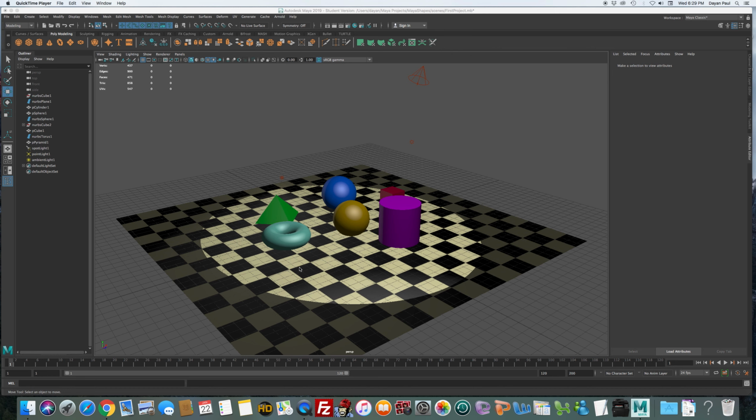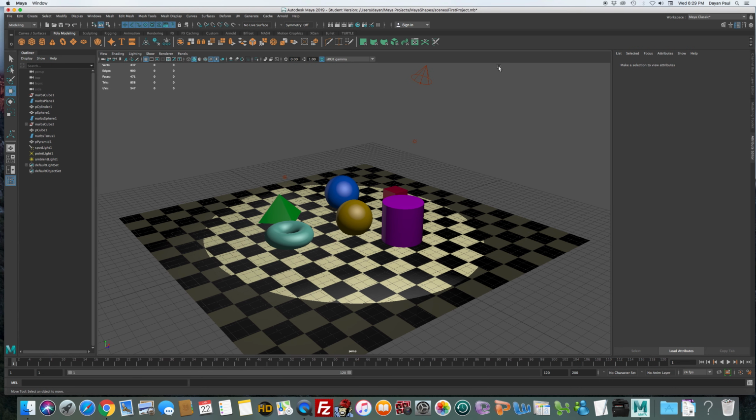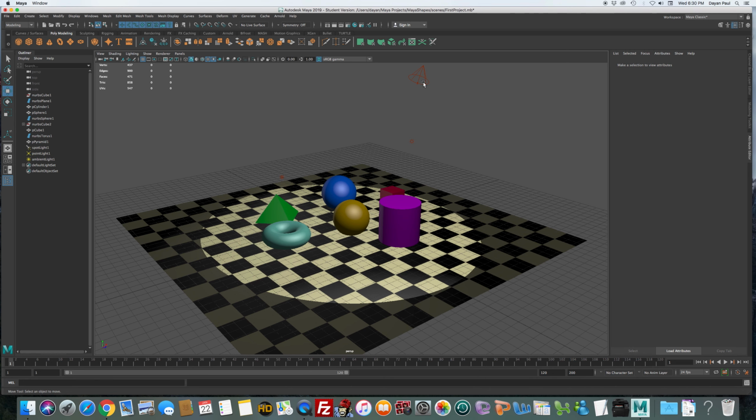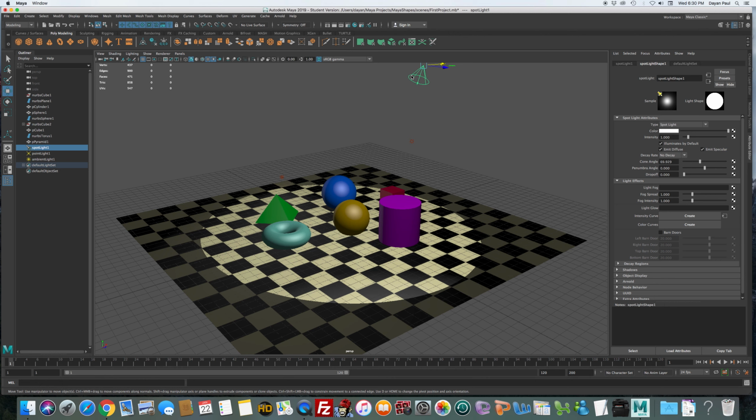So this final project is going to be finishing this off by creating renders. When we create renders, what we see on the screen here is just a hardware render. It's not a final image. If we were creating video games, this might be a final image, or at least close to what we would see in a game engine. But in this case, we do have lights and things like that set up here for a render.